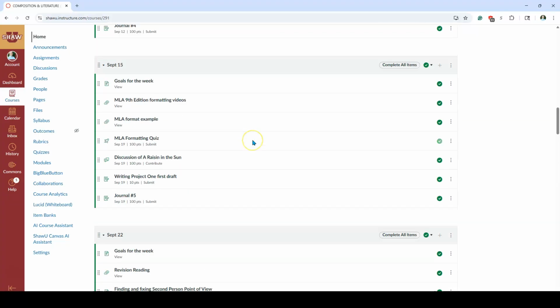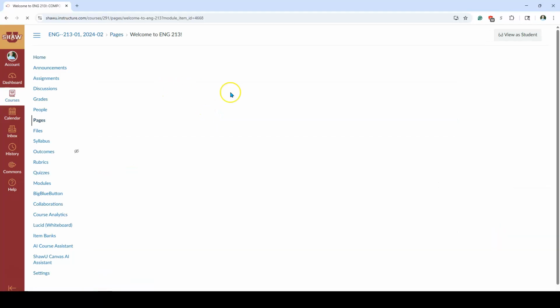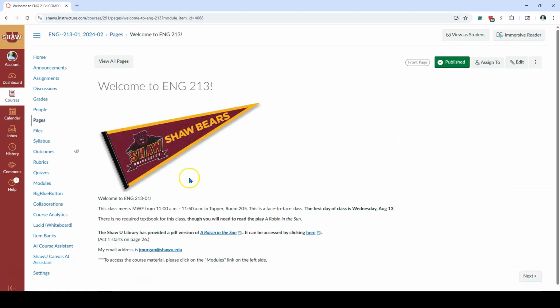How cool is that? When they land on there, they might wonder where's the fun banner up front with all the information, like welcome to the class. Well, I just created its own little thing right here. These are actually literally called modules, and we'll talk about that in a second. Like my welcome to English 213. If they click on the class information, there it is, huh? There's the information that I would have had at the top of my Moodle page before.